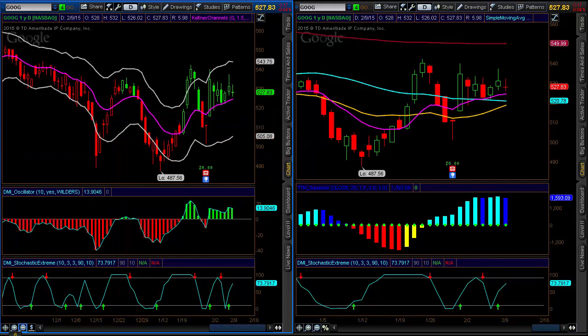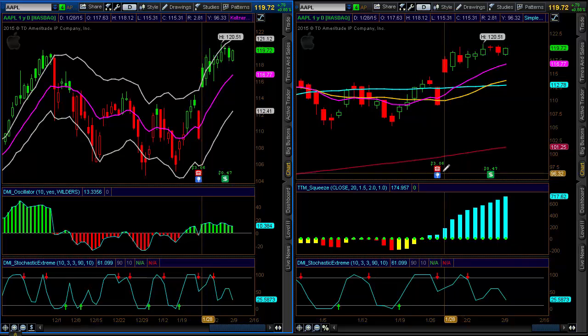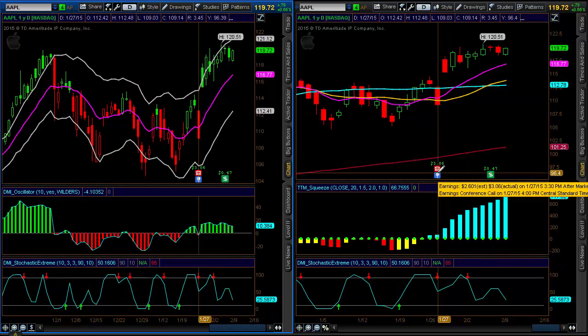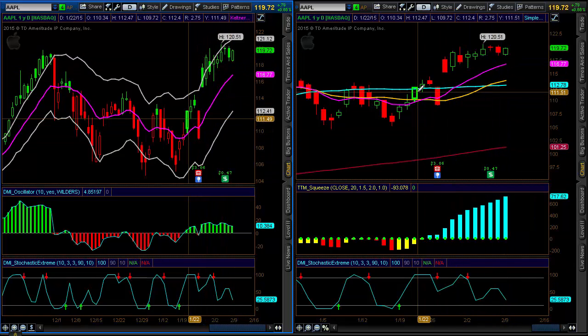The next one is Apple. I saw a headline today. I didn't read it yet. I'll probably read it later, but something to the effect of Apple saved earnings season, which is possible because it's pretty heavily weighted within the Nasdaq and the S&P. If you look at the market, Apple just doesn't care what the market's doing. Apple is doing its own thing.